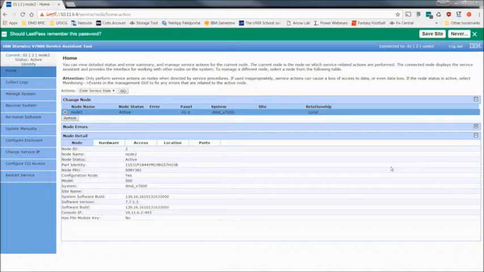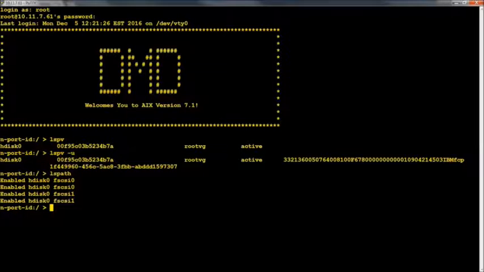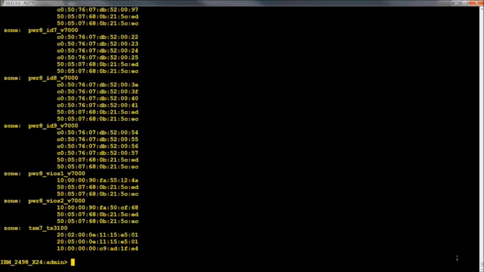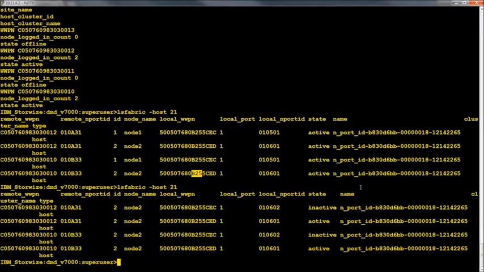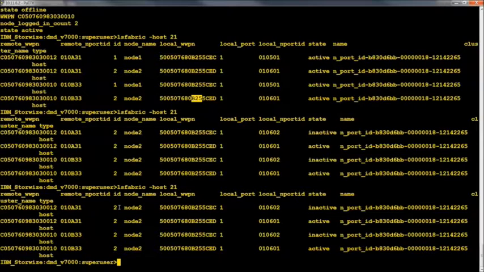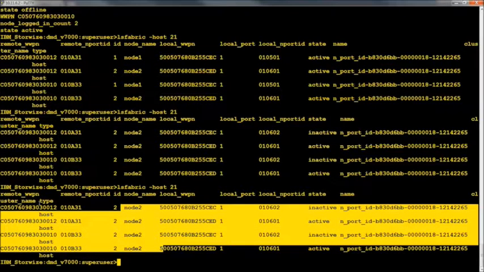Let's go look at our host and see if it still sees its paths. Everything's still enabled. If we go look at our storage, sorry, that's the zones. When we do an ls fabric host, you can see now that everything's on node 2. Still has your 4 paths, but they're all going through node 2. If this was still in the old configuration, the old setup, you would only see 2 paths to node 2. The other paths would never have come over. So that's the new feature of the import ID.